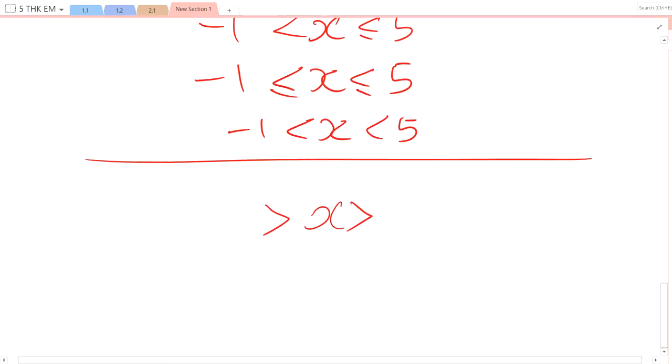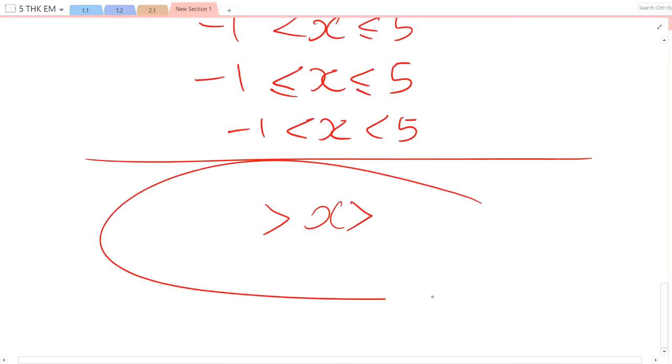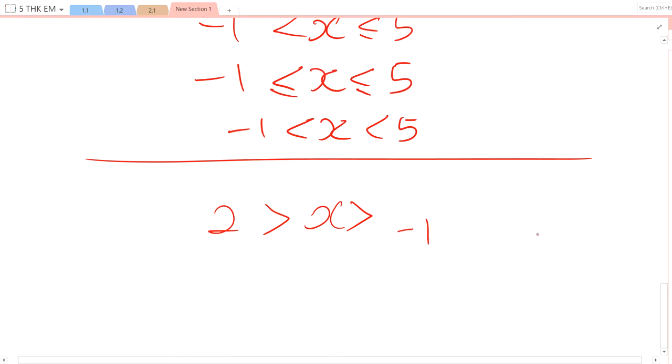Okay, let's say you want to have a solution that looks like this. Give me a possible number over here. Randomly choose a number. Okay, let's say it is 2. What is a possible number over here? -1. Okay, does this make sense to you? X is less than 2 but it's greater than -1. Is this possible? Yes, it is possible, but do I have my smaller number on the left?